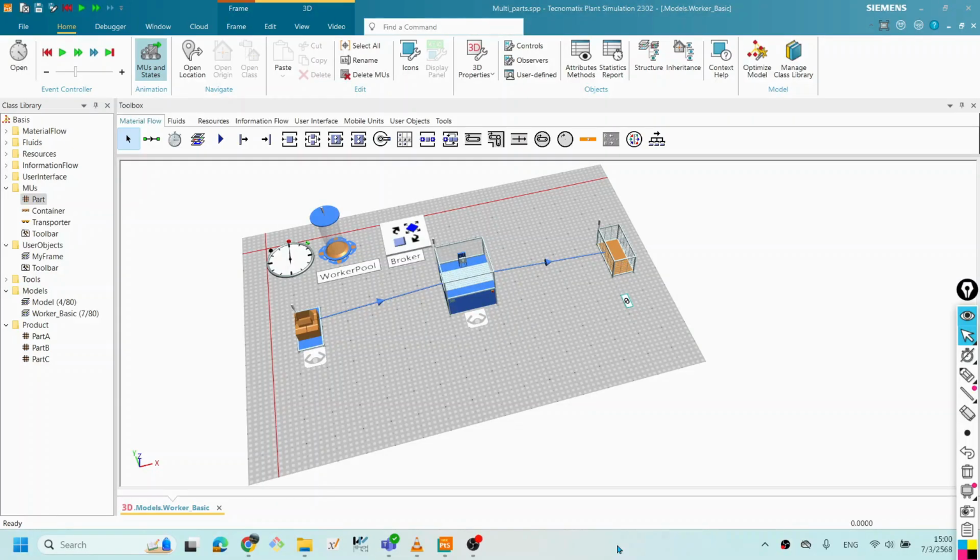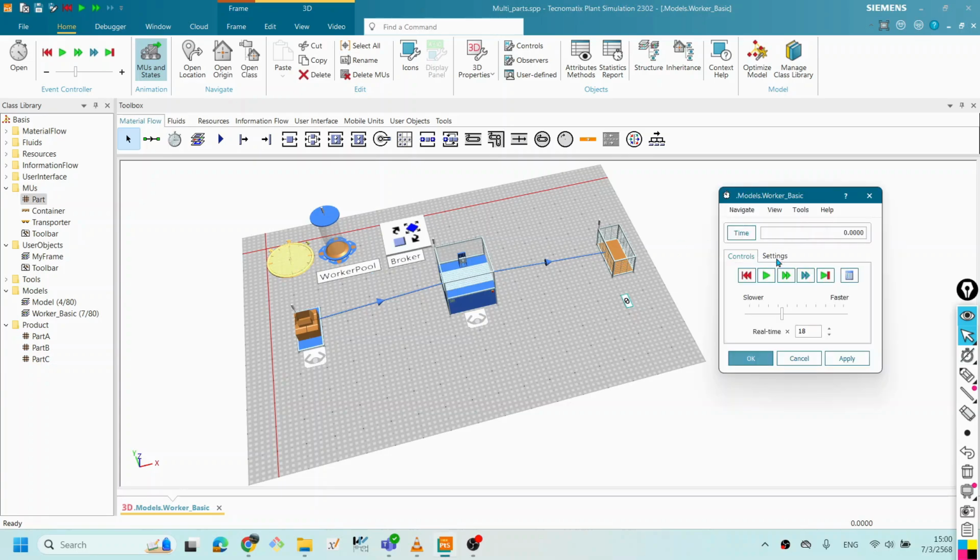You already saw how the process operates when you click the event controller and run. Let me reduce the speed, and the human takes some part or material and transports it to a station.